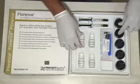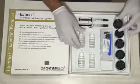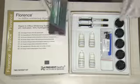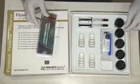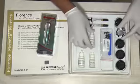Two sittings, each sitting going for around 20 minutes, followed by 1 week of remineralization using our proprietary bioenamel gel, which is calcium sodium bioglass based or noamine based. And then there is another sitting using the second powder and the liquid.